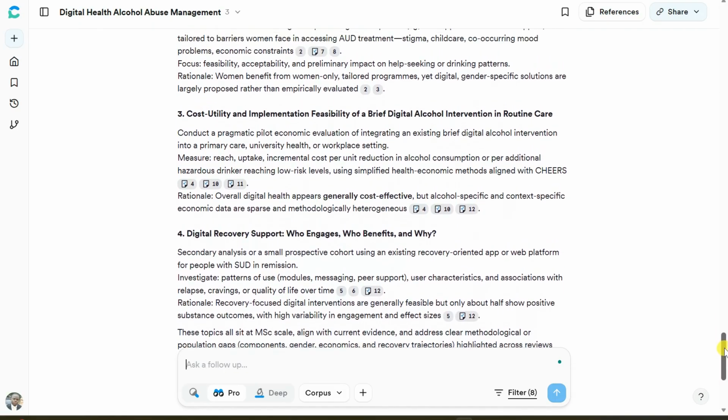Each of these four is actually different, none of them are exactly the same, and they are definitely promising. At this point, you're not choosing the best topic, you are mapping the landscape of plausible contributions.